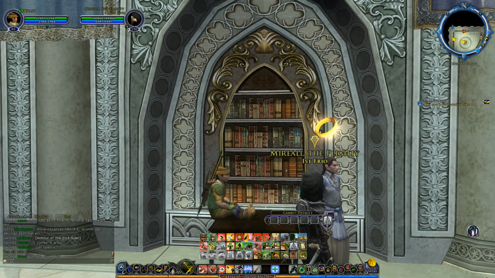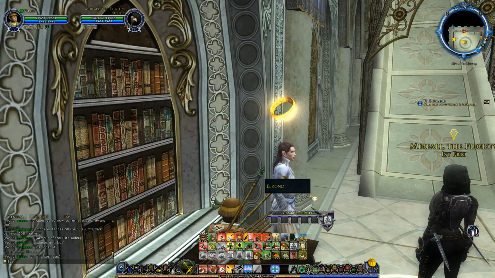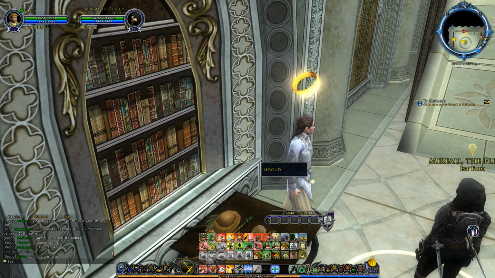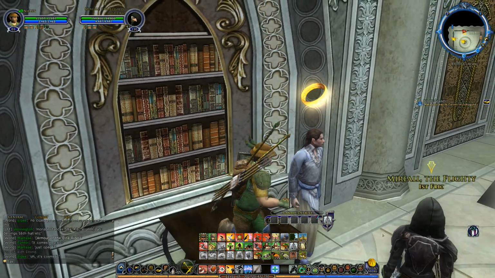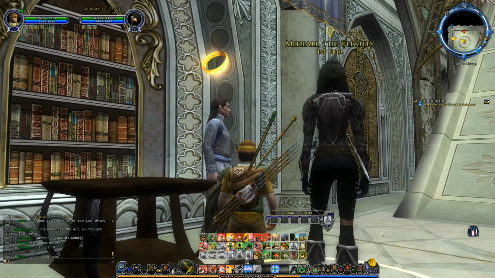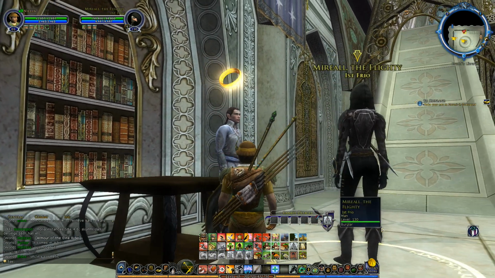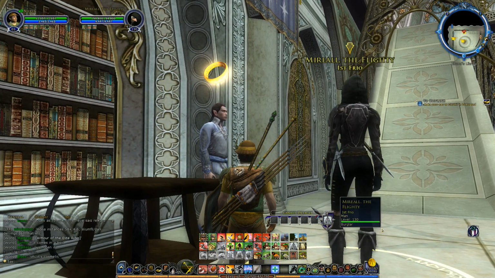We are completely disrespecting the House of Elrond. I mean, we definitely don't want to disrespect Lord Elrond here, so let's go ahead and get off his table. But we are taking a seat in this peaceful, lovely library. We are going to continue on with the quest of gathering the Rangers to form the Grey Company.